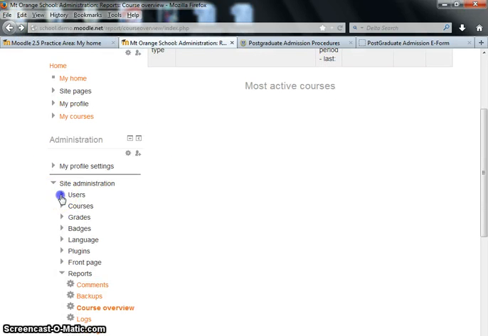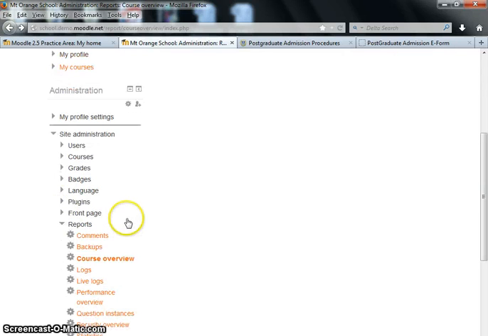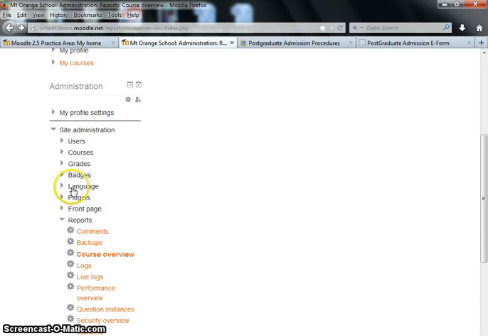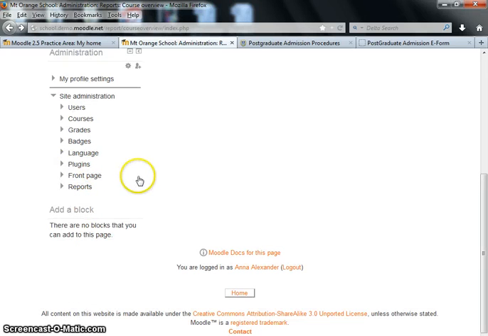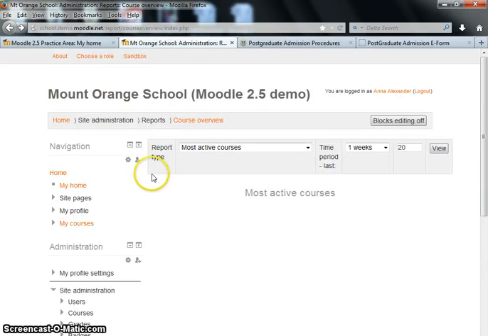Site administration, these users. Should also be able to view courses and all of that. So many things that the teacher will be able to do. And as a teacher that has editing rights, some of these things I've just scanned through are the things that he or she should be able to perform in a Moodle site.